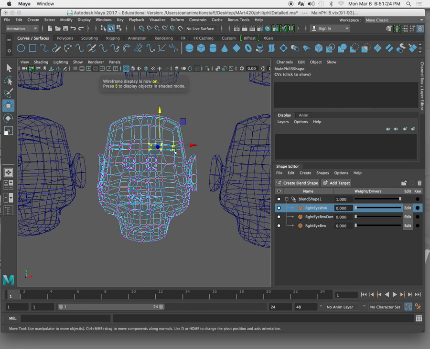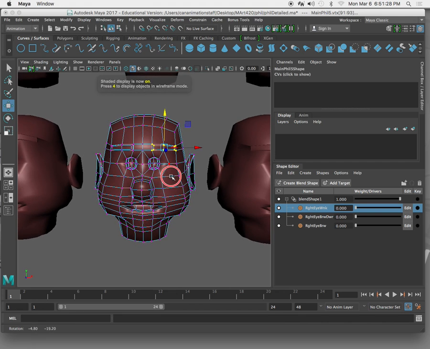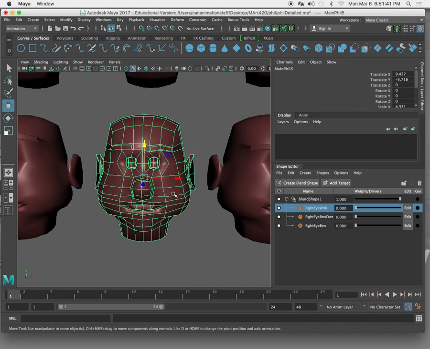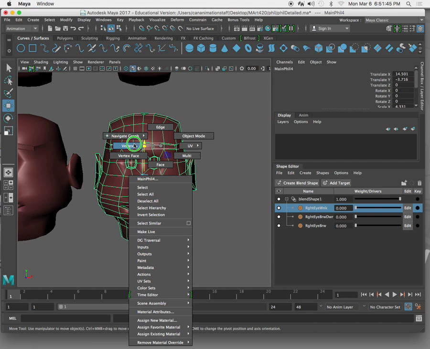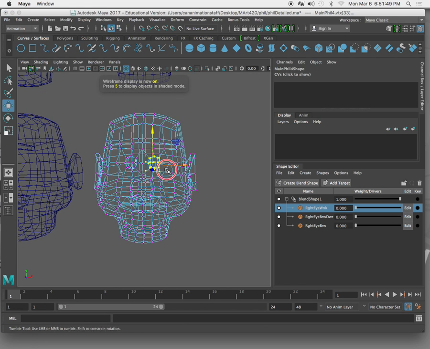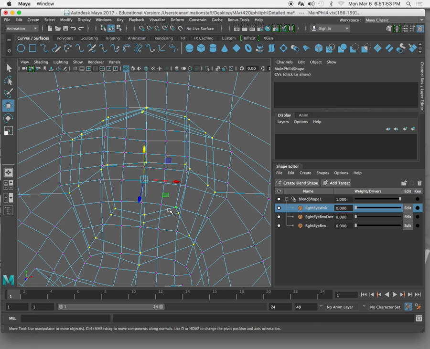Grab some more verts. And slide over, slide down. In case you're not familiar, I'm just hitting F in order to center what is selected.